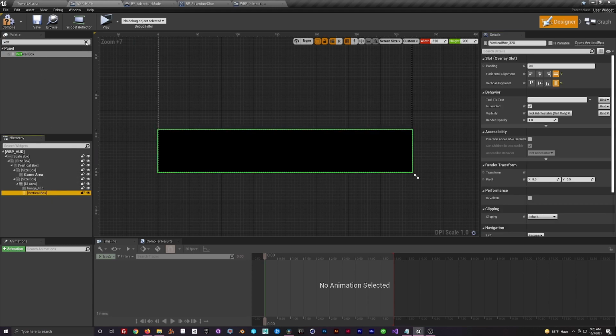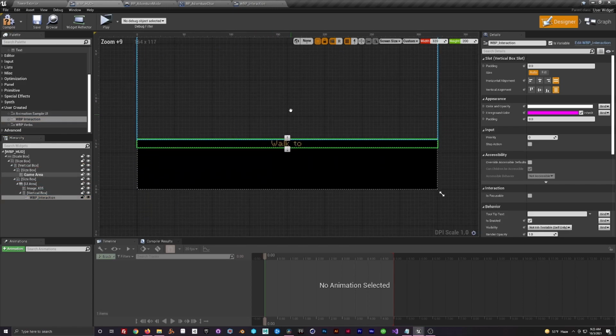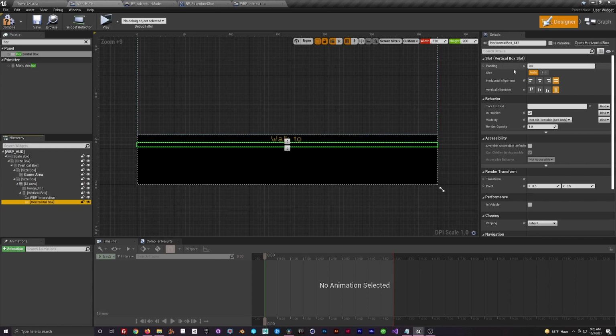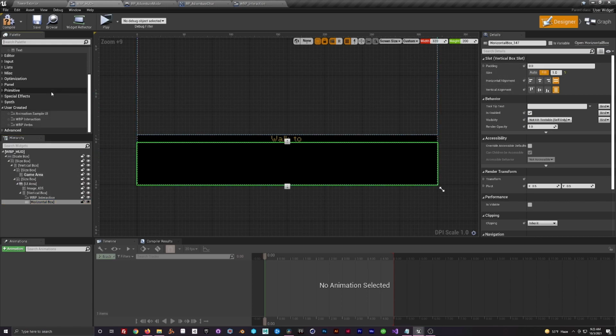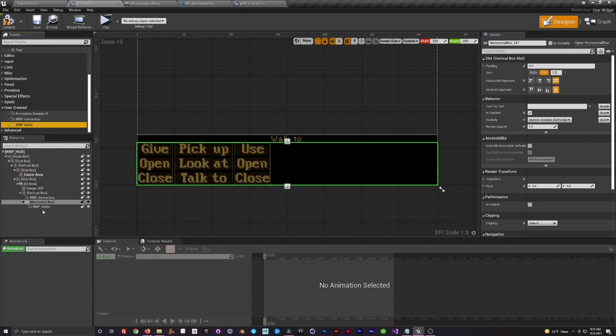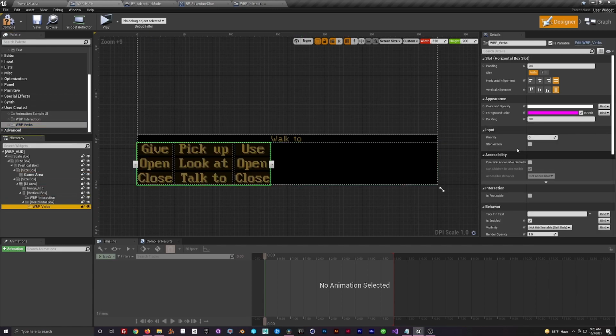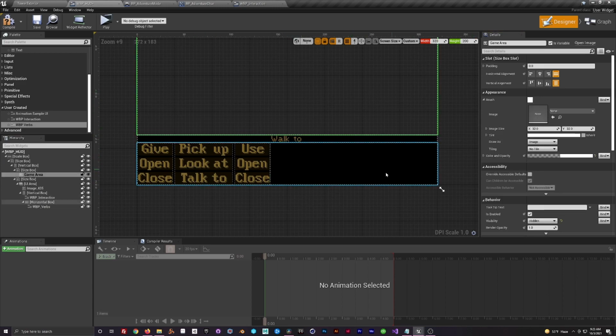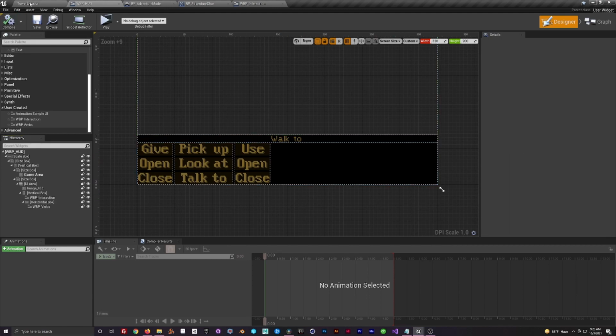And under the vertical box, we'll drag in our interaction first. So this is under user created, our interaction blueprint. And then under that, we want another horizontal box, because this will stack the verbs in the inventory left to right. So first thing we want to drag under the horizontal box is the verbs. And we will set the right padding to 2 in preparation for the inventory. Speaking of inventory, let's make that now.